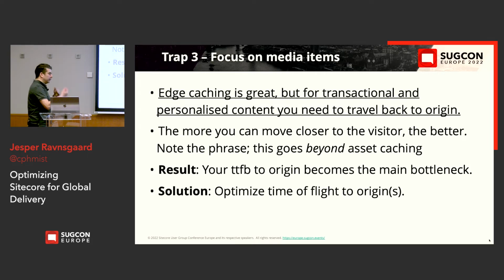One of the things that we use as an analysis is we look at things that respond very fast. So if you have a response from the server less than 20 milliseconds, you're likely static. You're definitely not a Sitecore page. And if you're static, you're a candidate to be moved to the edge. So that's some of the stuff we're analyzing for. And that will drive, fundamentally, because your time to first byte is your bottleneck in every operation, the more you can move to the edge of all kinds of operations, the better. That's a pretty plain fact.